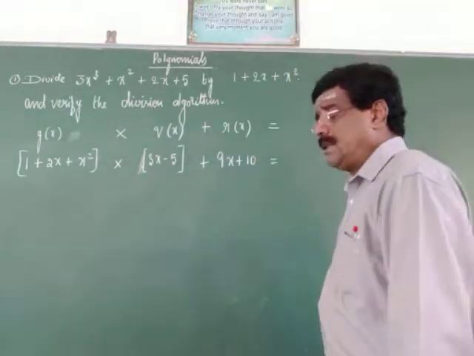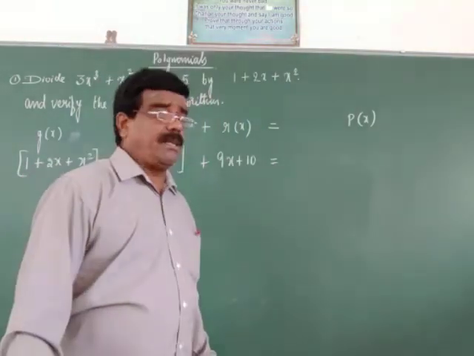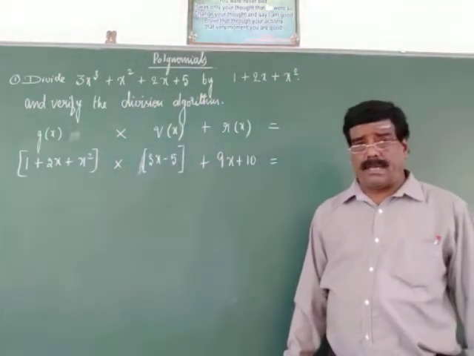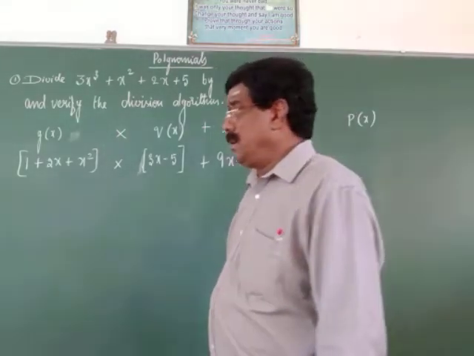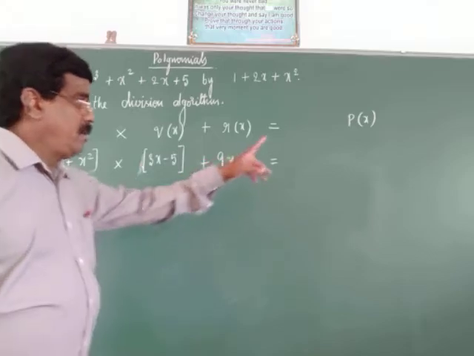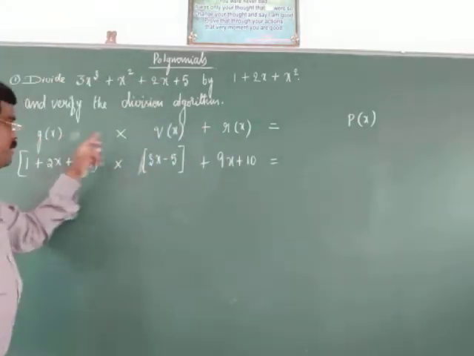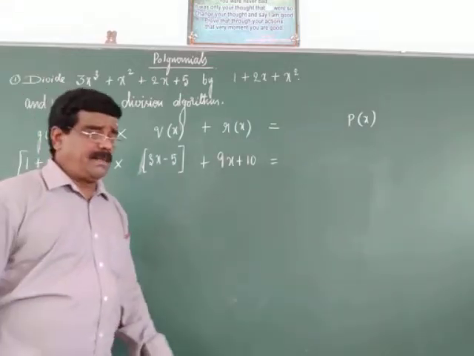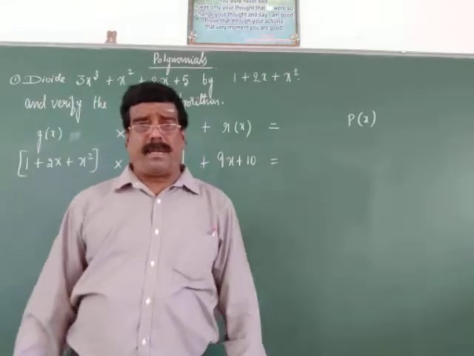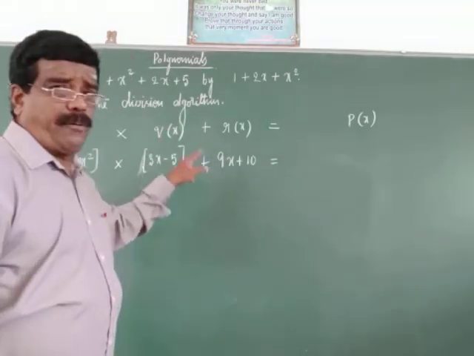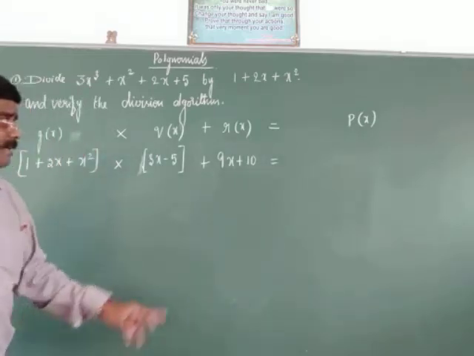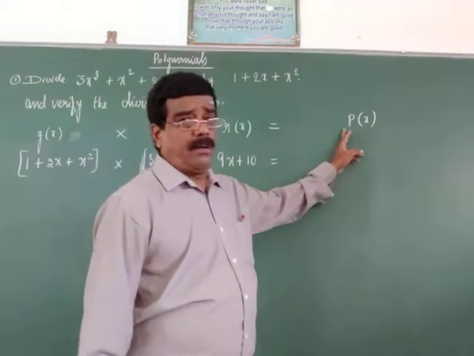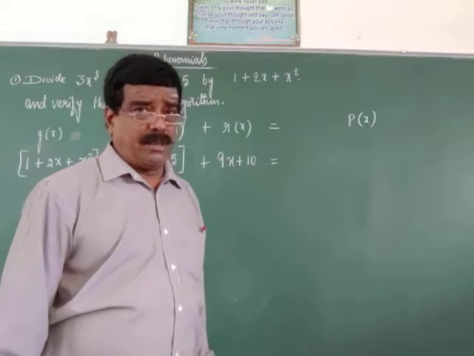Yes. Now children, you have to verify the division algorithm as the question says. Till now what we did is just finding the quotient and remainder. So division algorithm says p of x is equal to g of x into q of x plus r of x. G of x, as I already said, is some general polynomial of x which will be given in the question itself. And q of x is nothing but the quotient of x, which will be found after dividing. Similarly, r of x is the remainder of x, also found after dividing, and p of x will be given in the question itself. So this should be tallied.